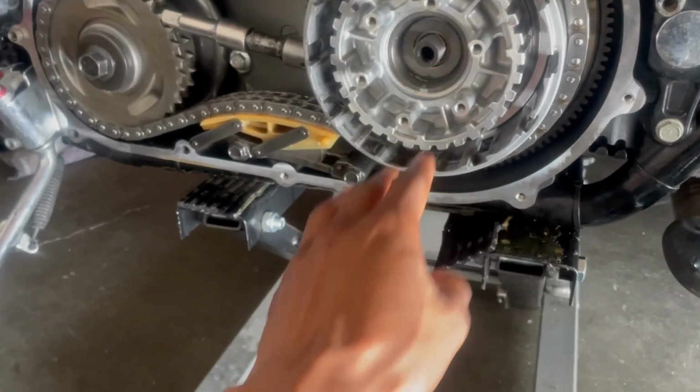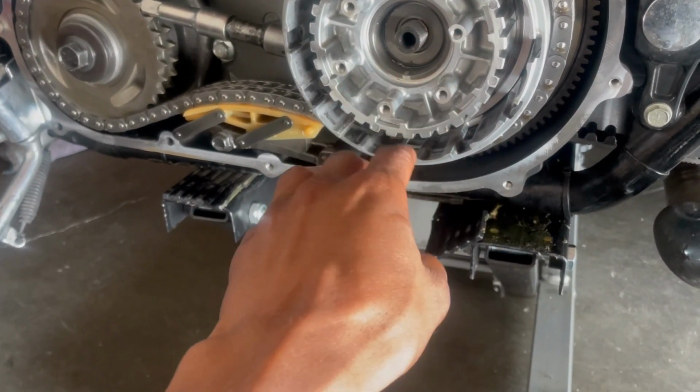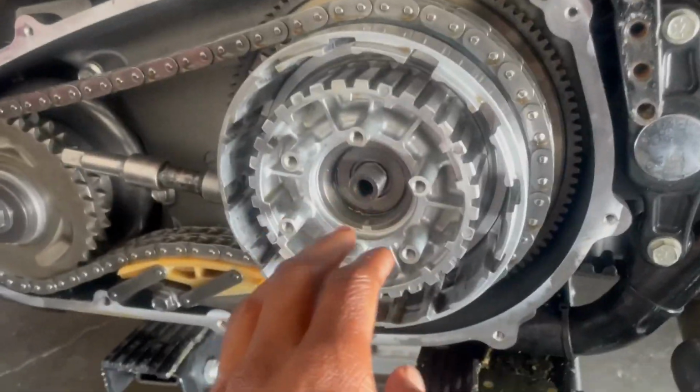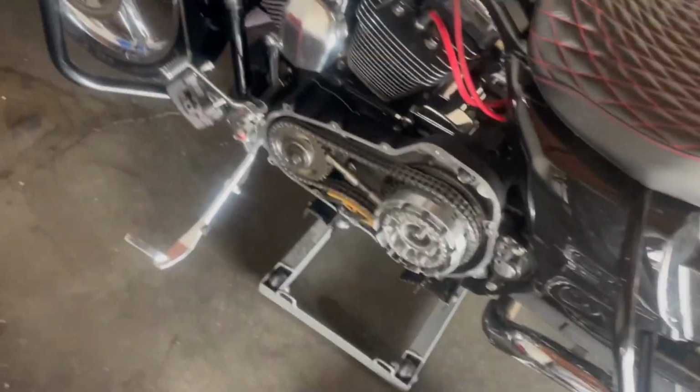Oh shit, grab that back out. This is one of the first ones I've ever literally had Loctite on. Like I took apart a gang of these primaries, and I'm not gonna lie to you, that's the first one. And I'm glad I seen that, because that just woke my game up. Started putting that shit on every inch of everything.